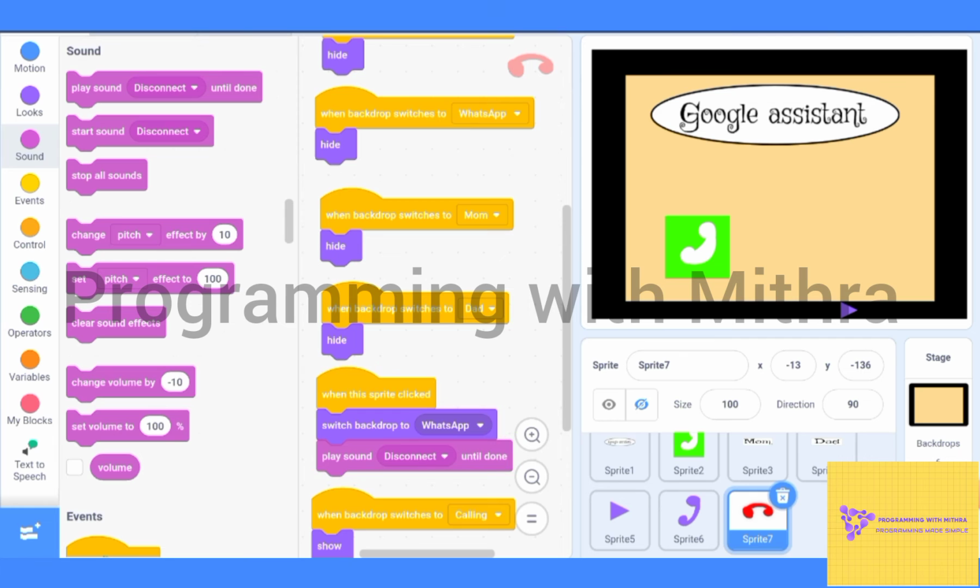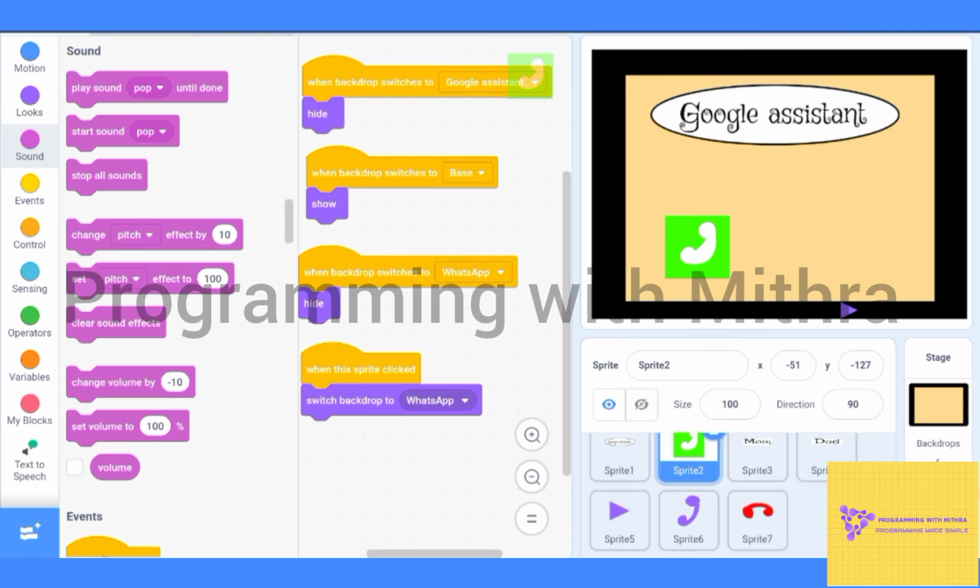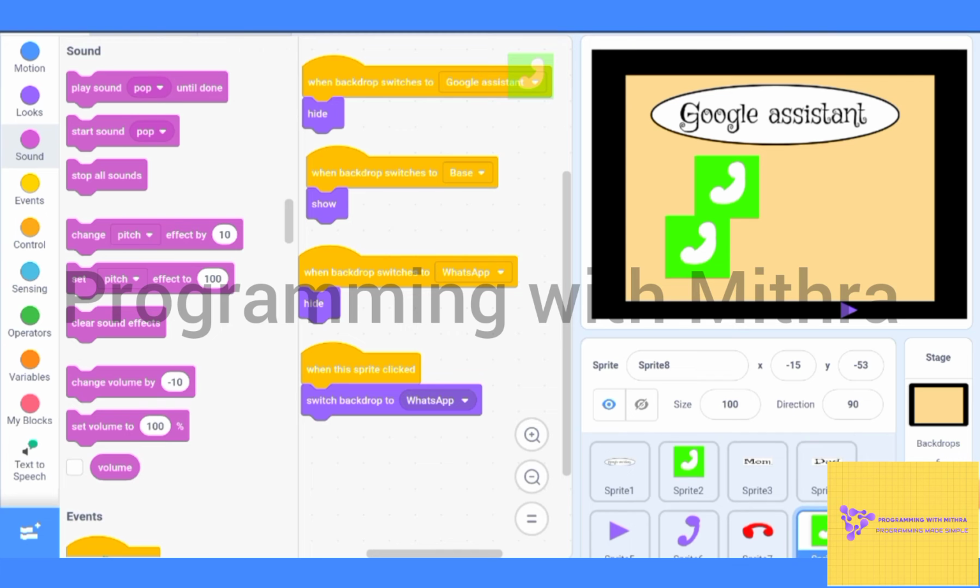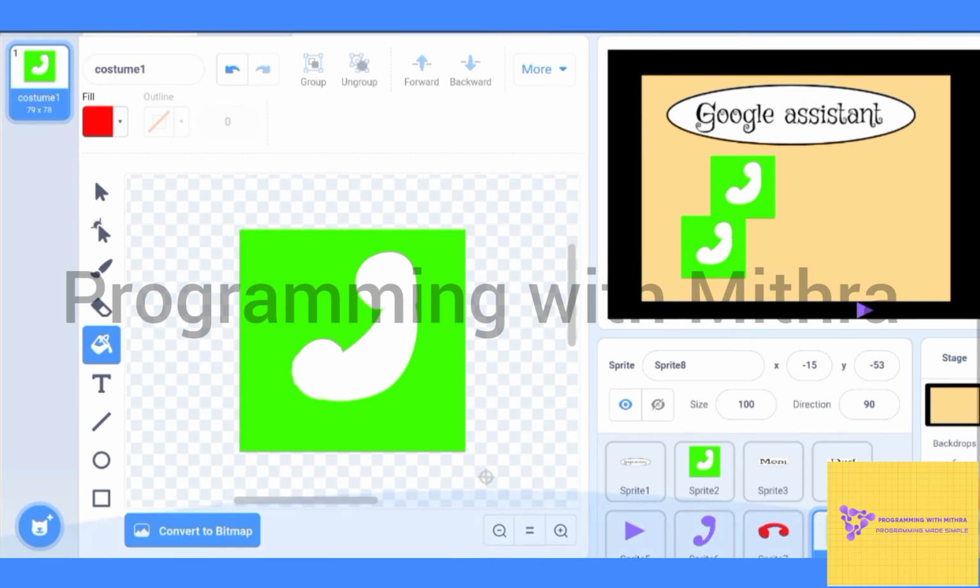Now time for another app. I will create this app as YouTube. Now let's create another sprite. You can duplicate sprite 2 for this. Now go to that sprite and go to costumes, select and delete.